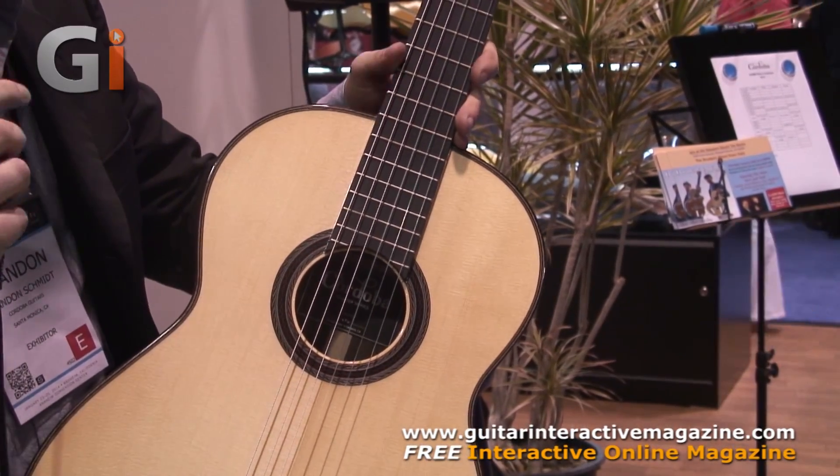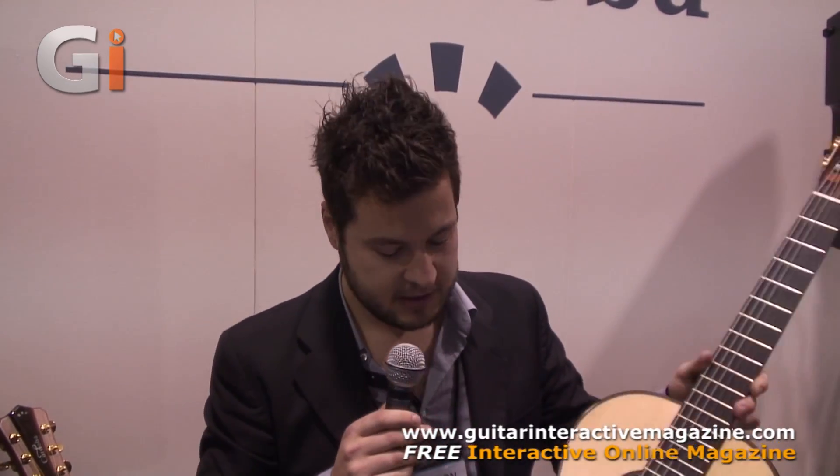These guitars are already available. Since the production is so low, there can be a bit of a waiting period. Our workshop is currently staffed by six builders, so the production is quite low but the quality is extremely high. We're very excited about these guitars — this is the Master Series, made in the USA.